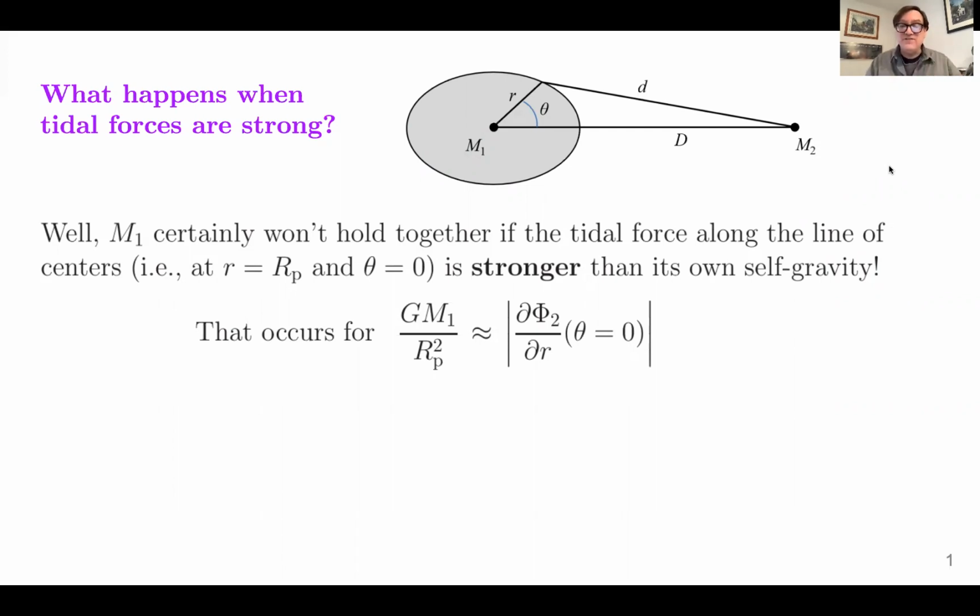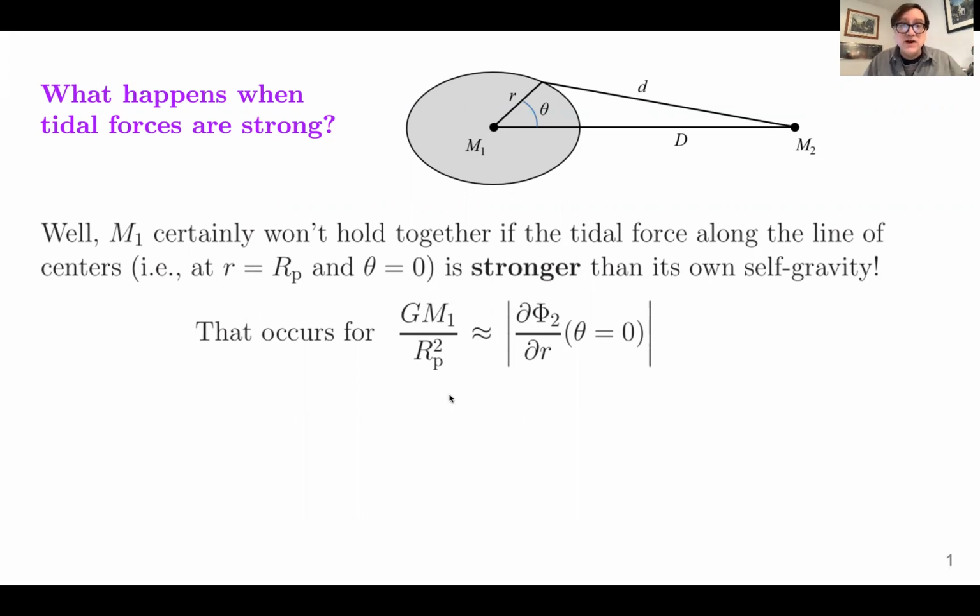You know, if you've got an object with its self-gravity holding itself together, and then you've got this perturbing object coming in, and of course the gravitational pull on one side is stronger than on the other side. If that difference is stronger than the forces that hold the thing together, it'll get blown apart. It'll get broken apart. And you might have even done this comparison at some point, right?